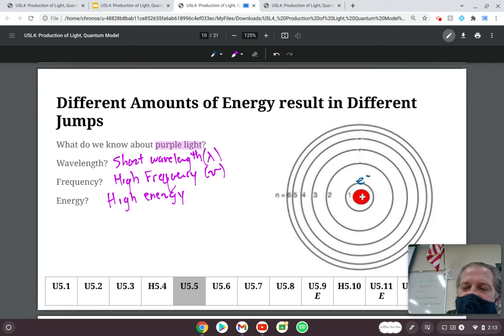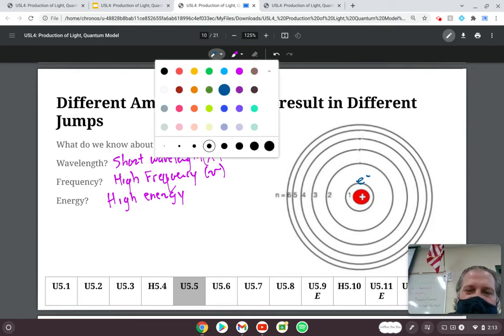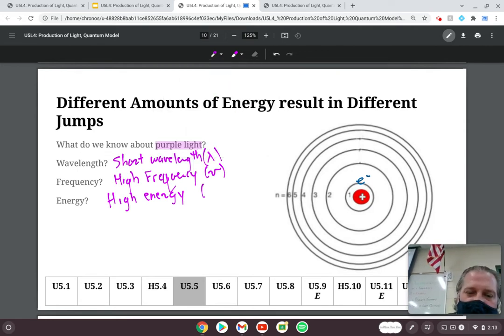The question is, if I had a short wavelength, high frequency, high energy light bulb, would it run out faster than a low energy light bulb? And the answer to that question is most likely not. It's just that it's going to require more energy to give the light off. So it might require more energy to work, but it won't necessarily run out faster.